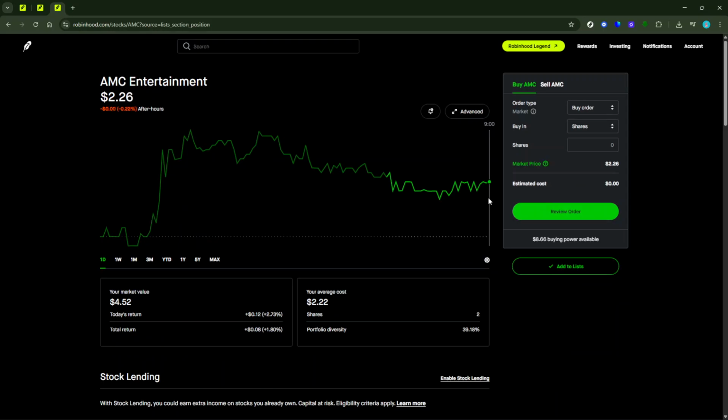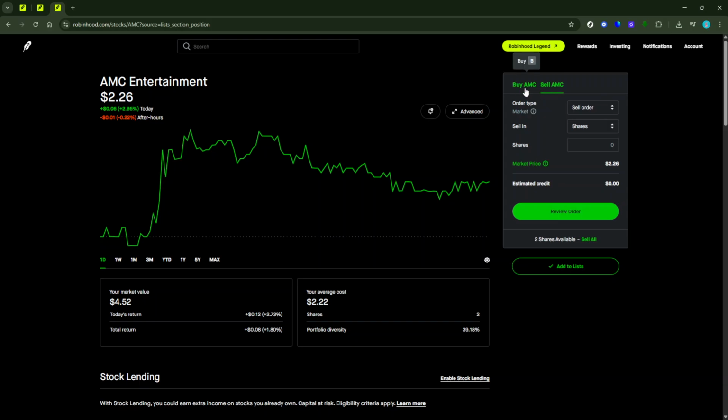Next, you'll need to access the trading options for this particular stock. Look for the option to trade. It's typically a button labeled Trade. Click on this and then choose whether you want to sell or buy. For example, if you want to set a stop limit to sell your stock if the price drops to a certain point, you'd select Sell. If you're hoping to buy once the price rises or falls to your desired level, select Buy.